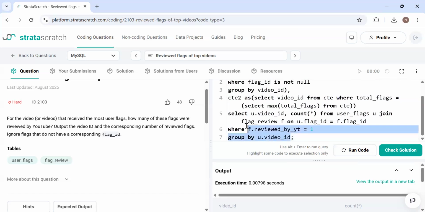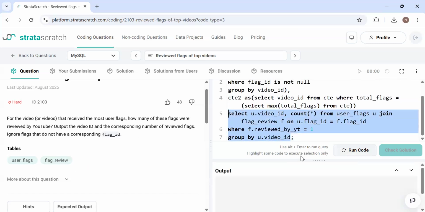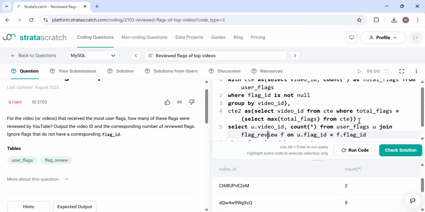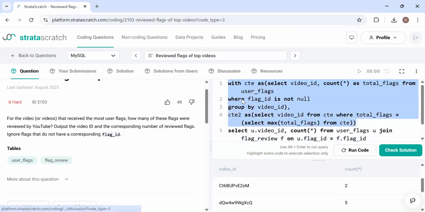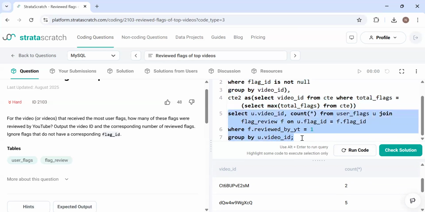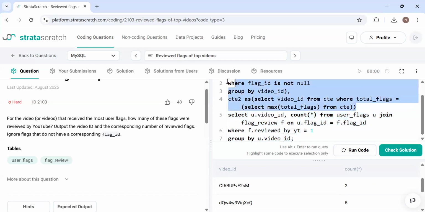Okay, so still it is for these two tables. Let's run this. Now you see the count has decreased because some of the videos got reviewed and some of the videos didn't get reviewed. Now, if you remember, from this query we got two videos. Here we are getting the values for all the videos, but we have to only get the values for those two videos that we received from this part of the query.